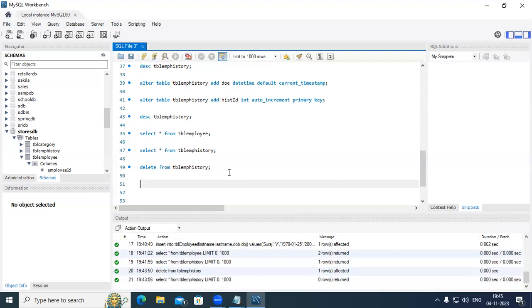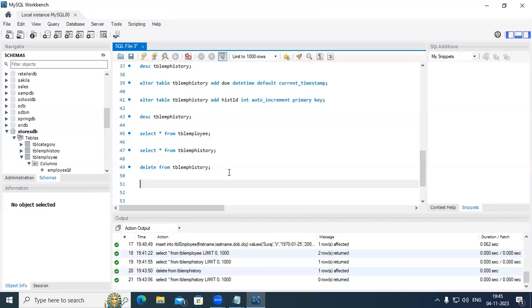That means either updation or when new row is getting added. In such cases, you can do it. Even in the case of delete also, we can do such things. These are called as DML triggers, data manipulation language triggers. So whenever I add a row and whenever I delete, whenever I update some data, in that case, it must be coming in the TBL EMP history. So for that purpose, we need to write a trigger.